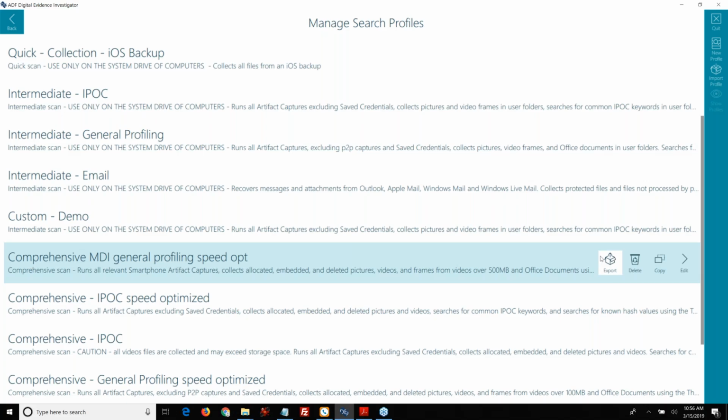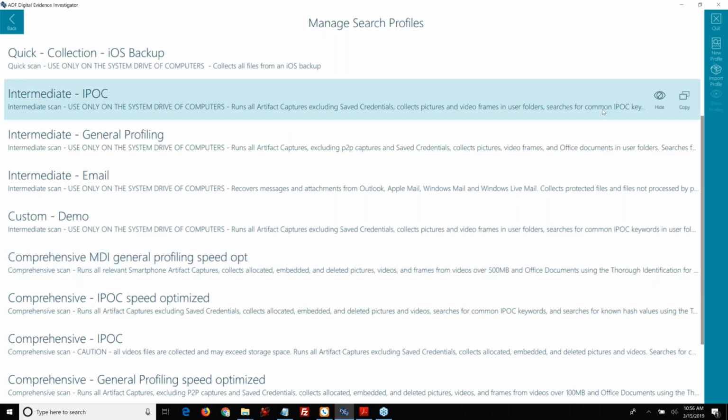Even with captures, it doesn't have to be a profile. It can be a capture as well. I load up my complete Project Vic and create a capture. I can export that, pass it on to the next guy on a thumb drive, and he can import it into his machine as well. So a couple different ways.